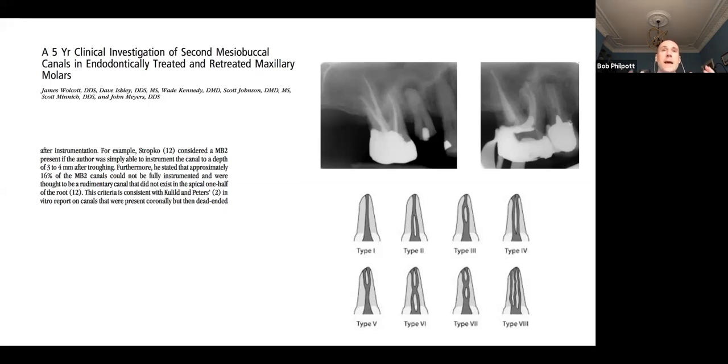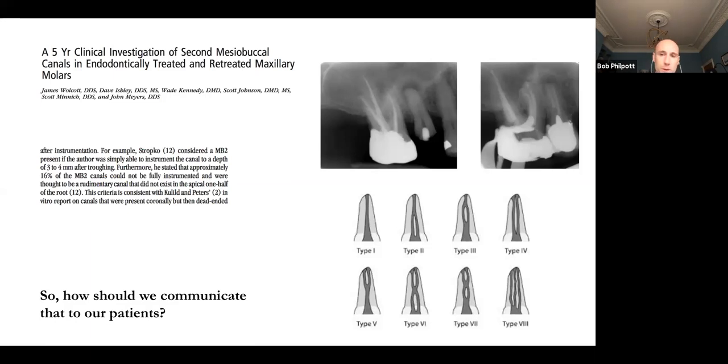And endodontics and apical periodontitis, it's a bacterial disease, and our treatment is management of that disease or prevention of that disease. So if you have a foramen in communication with the periapical tissues, you have a host bacteria immune response, and you have that war that goes on that creates the periapical radiolucency that we see and that creates the disease as we know it. So you have to have an understanding in terms of what the anatomy is and communicate that to your patient. Okay, you're not going to know if it's a Vertucci 2, but equally don't say to your patient, oh, look, we've had a look, I'm sure it'll be fine.